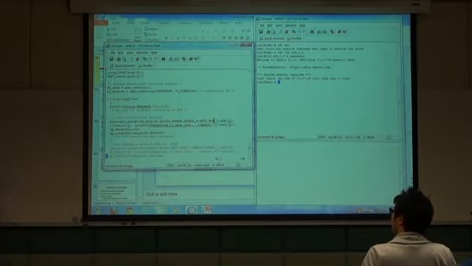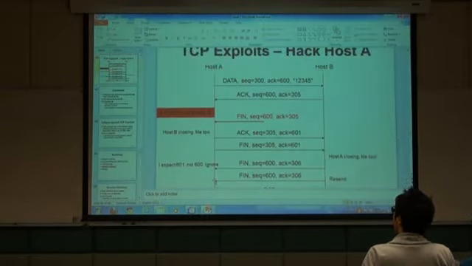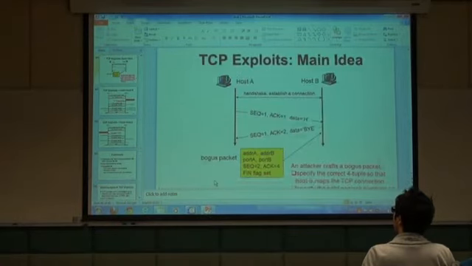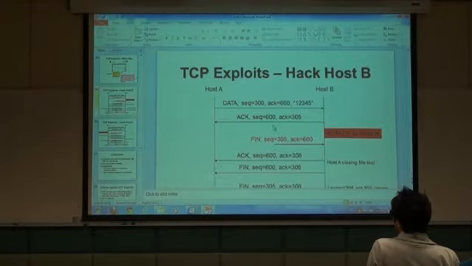So this one actually corresponds to it should be this one. You treat this as the source and you treat this as the destination. So when you receive this packet, you just send it back to this one. The sequence number will be the same as the acknowledgement in here, and the acknowledgement number will be this one plus the data length. But this one is the ACK, so I will just set it to 600 in here.